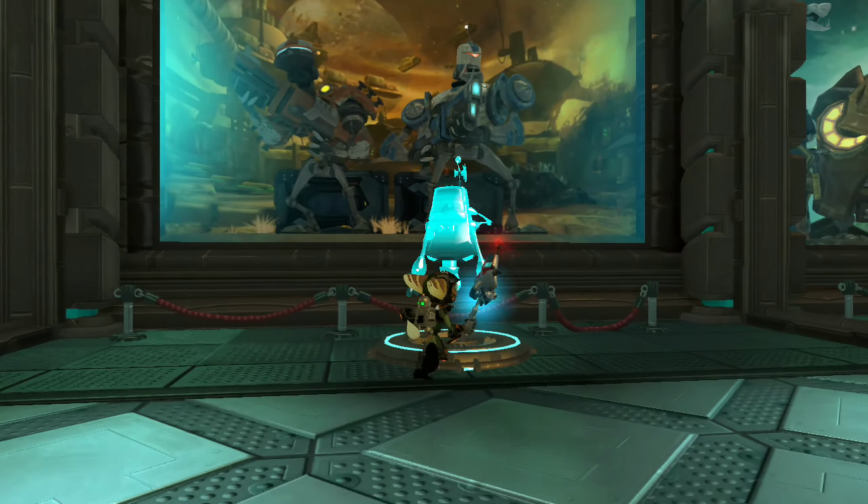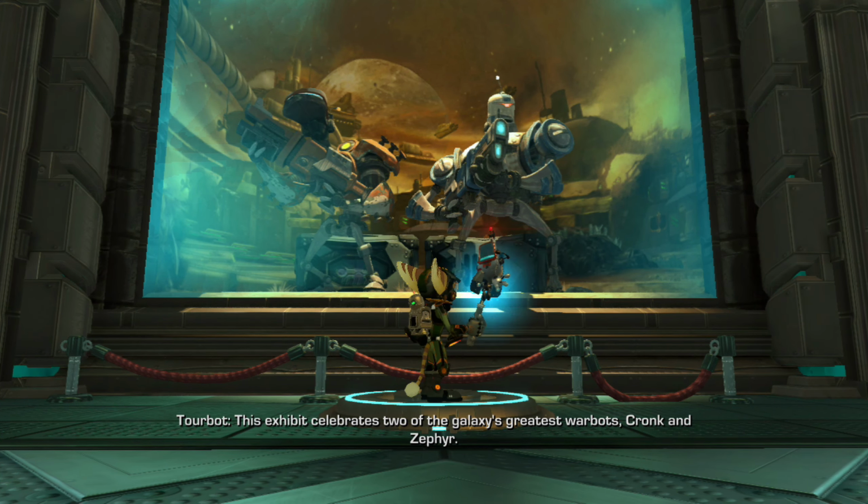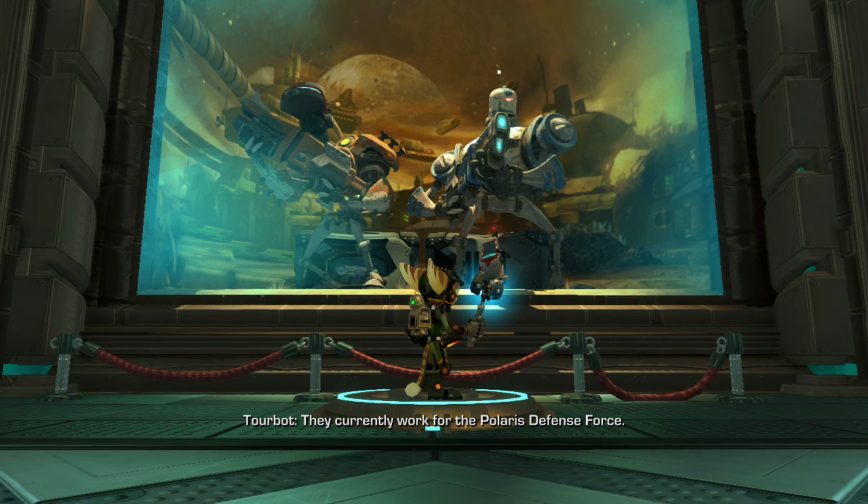And finally, this exhibit celebrates two of the galaxy's greatest robots, Kronk and Zephyr. They fought in a combined 6,132 battles, most notable being the fight against Emperor Tachyon. They currently work for the Polaris Defense Force.